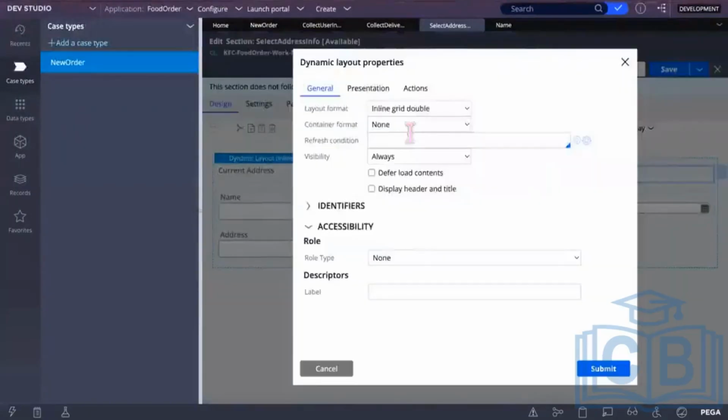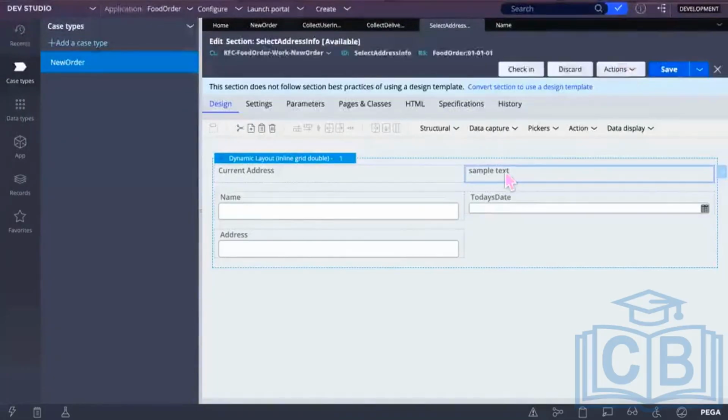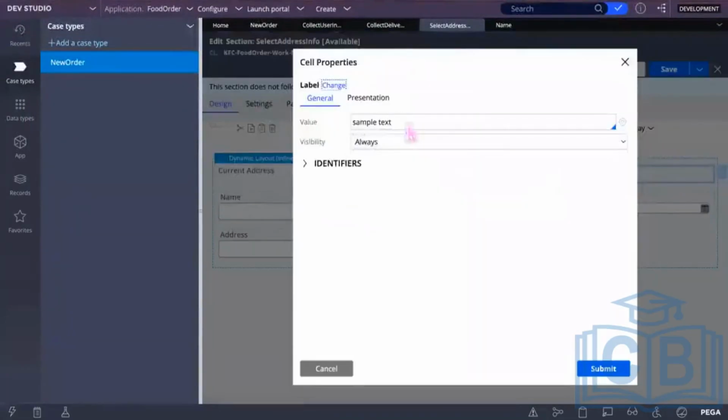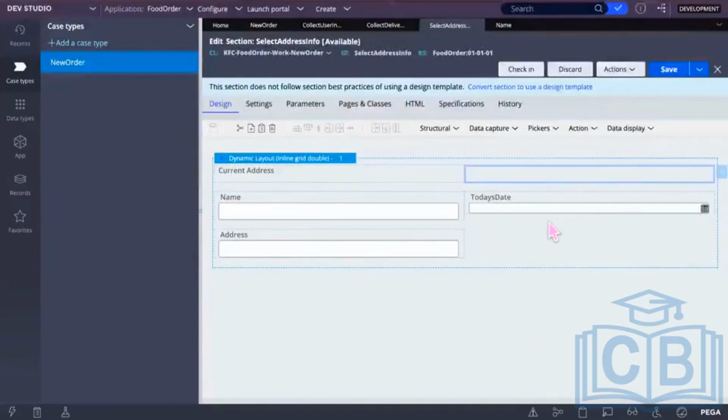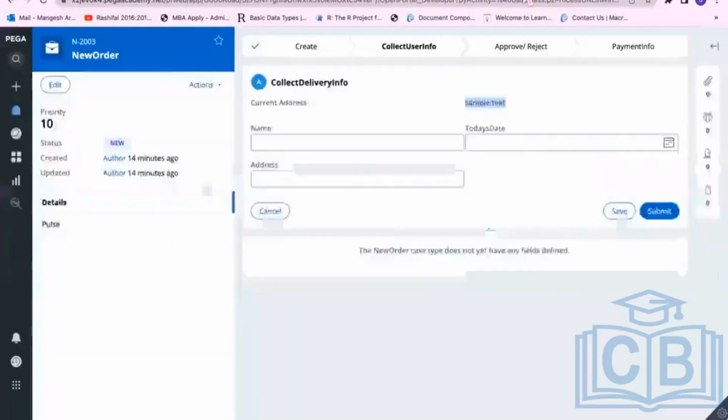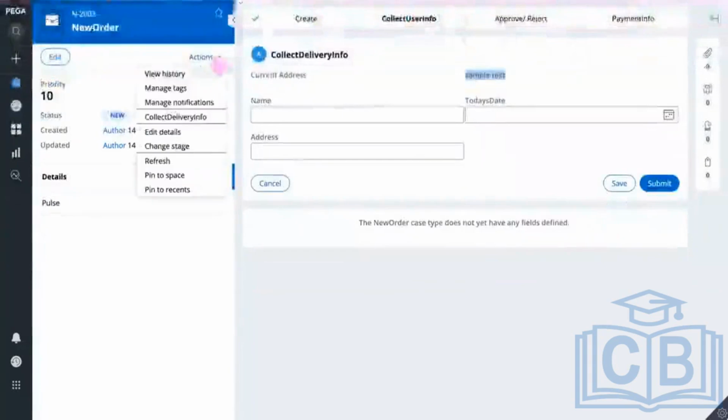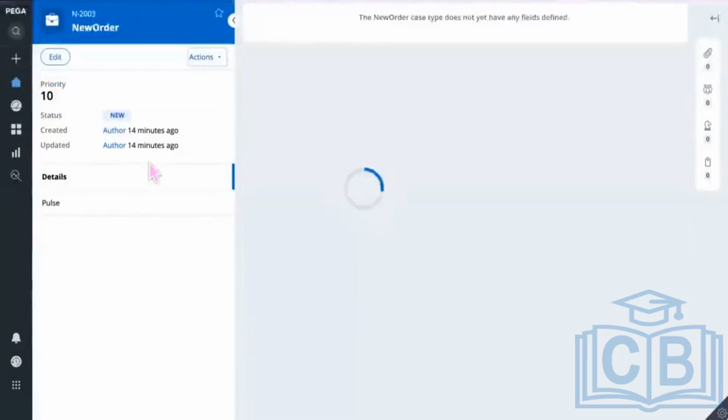Should I change this also? This is fine. You are double clicking. Don't change. If you change this one, it will get two current addresses. You just don't give anything. You just want to have it blank. The space actually looks good, right? If it's like this, it's like dummy, like you're not given.